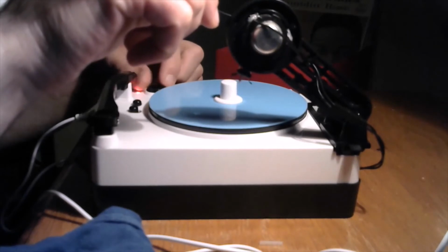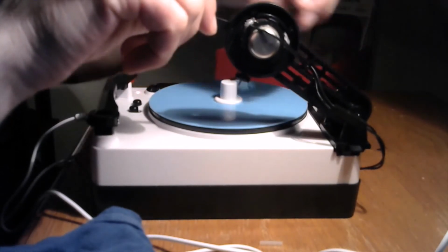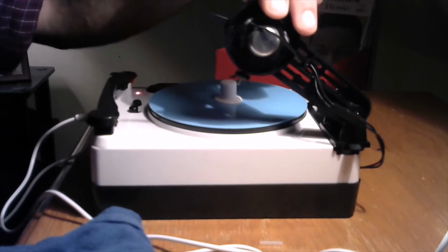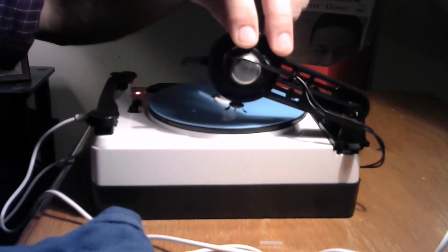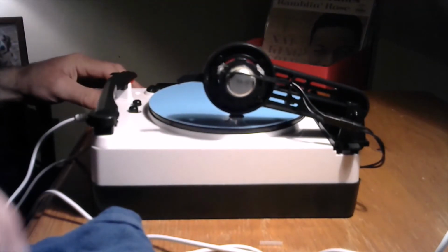Volume knob is also your on and off switch. I turn it to maximum for playback through the cutting arm and control the volume from my audio source. You're going to want to make sure that your audio is cued through the cutting arm. Go ahead, set your cutting arm down and start your playback.